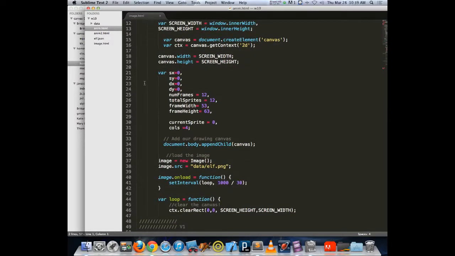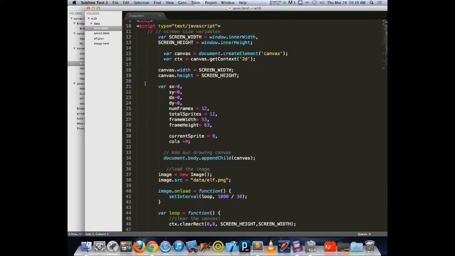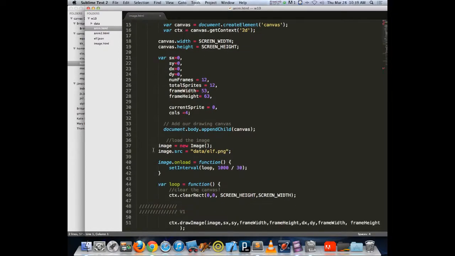Then, what we get to do is use a similar kind of approach here. So I've created the canvas, added the canvas, have my image, and then under set interval, I'm going to call loop, so that I will create a perpetual running loop at approximately 30 frames per second.